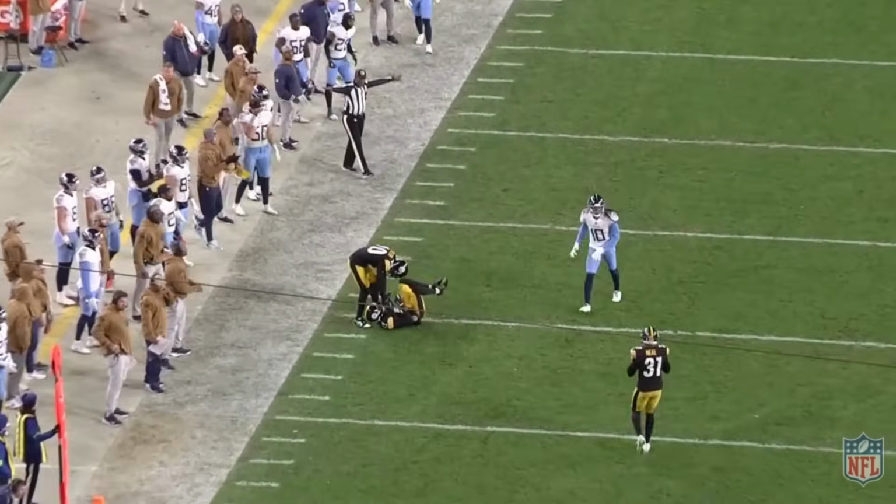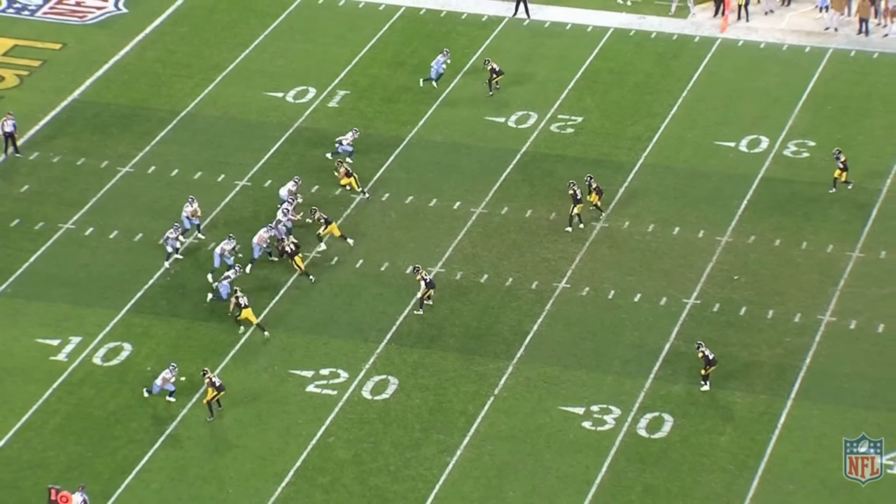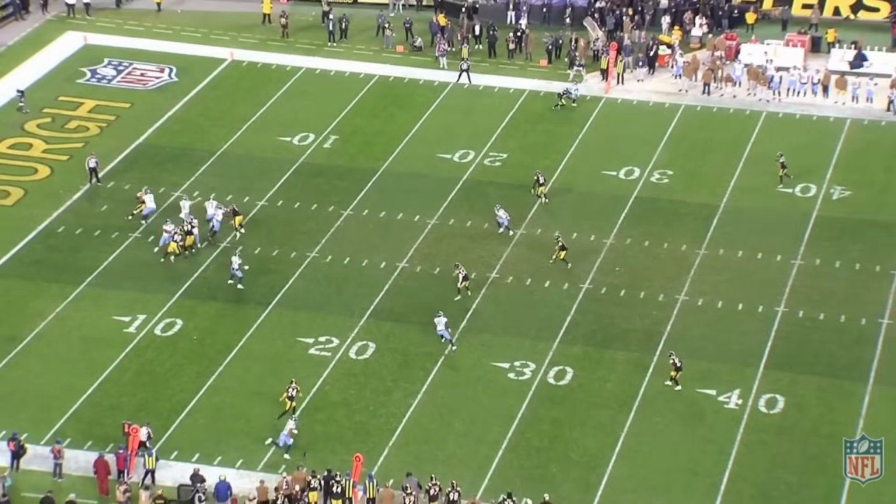Now, Hopkins does a nice job playing DB there, but this ball never should be thrown. There is never an opportunity where you're on 1st down where you're like, I'm going to throw this hole shot no matter what, even when the guy is running right with him, and the half-field player is over the top. And it's especially sickening when you look at where the ball probably should go if you're working that side, and it's open. So it's just one of those things where the film, in my opinion, says that he is trying to force feed 10 the ball. I don't think that's a bad thing necessarily, except when it leads to throws like this.